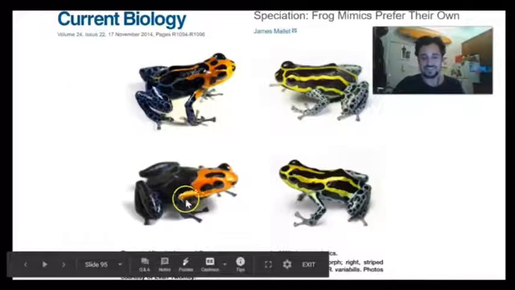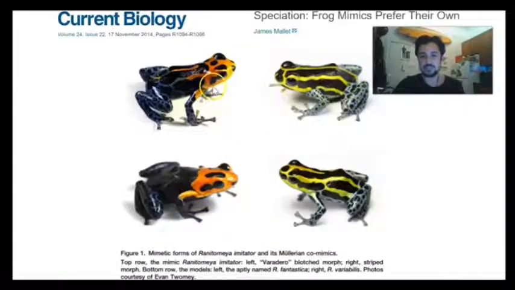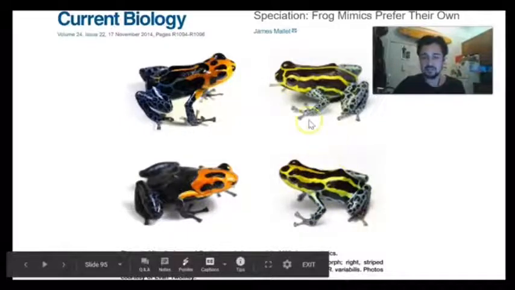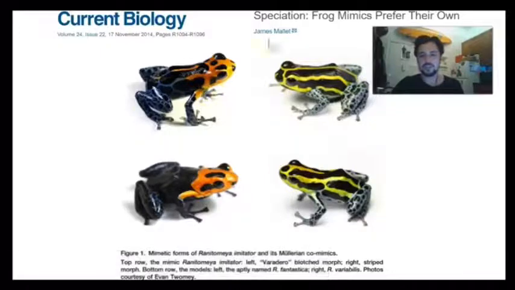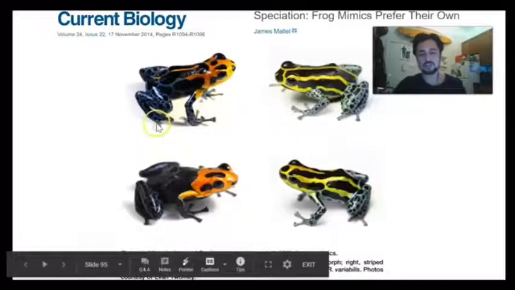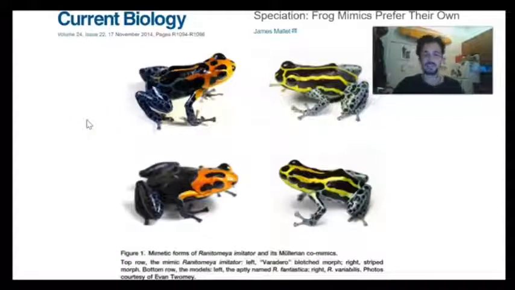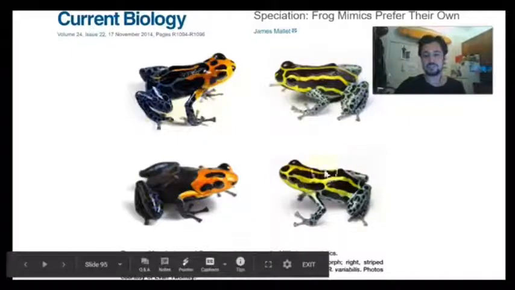The range of the species does not extend to the full range of the species up here. So where this population overlaps with another poisonous frog, it tends to look like that one. So in this broader population of individuals, you have this microevolution towards looking like the local colored frogs. And this is an example of mimicry. I love mimicry because it really illustrates the evolutionary possibilities in organisms. In this case, these top two individuals, while they look very different, are actually the same species. They're just locally imitating range-restricted poisonous species of frog.